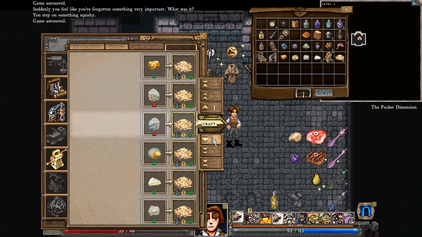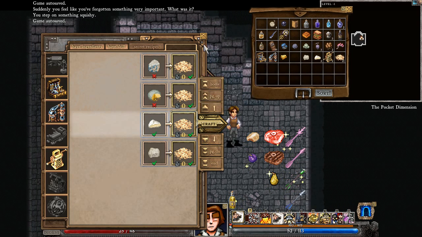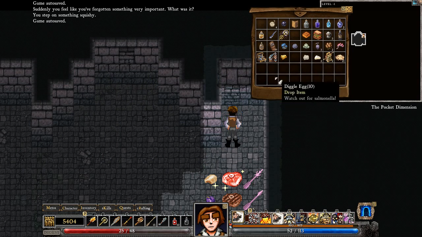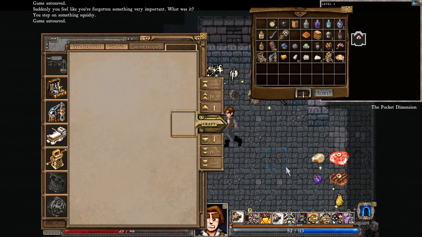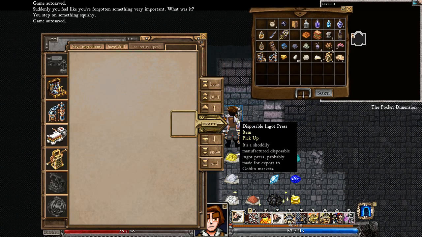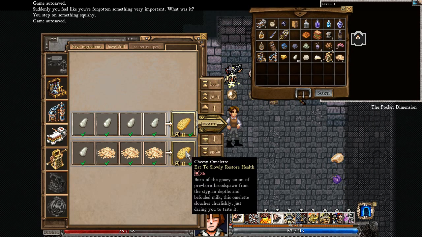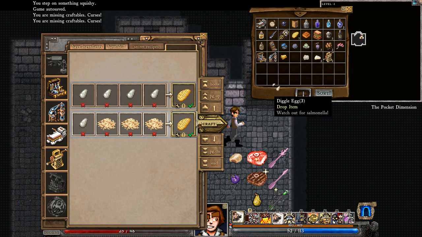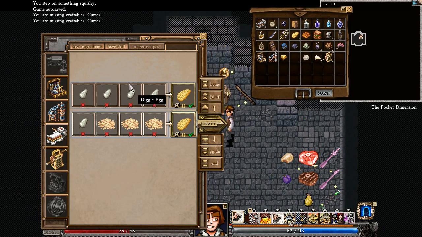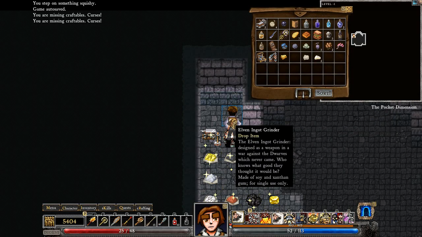10, 14, 17... 21. Yeah, that ought to be good. Because I got, 10 diggle eggs? Yeah. Gotta make a bunch of omelets, which I need the press for in order to actually do. So there we go. Everything's finally coming together. Let's go ahead and craft a bunch of those. Excellent. Low on diggle eggs, but I have yet to actually use brimstone, so whatever. It doesn't really bother me that much.